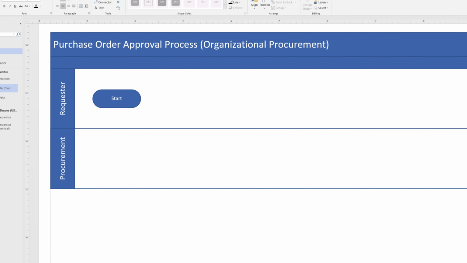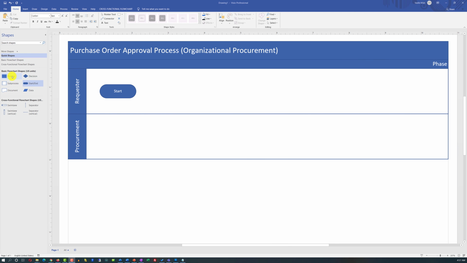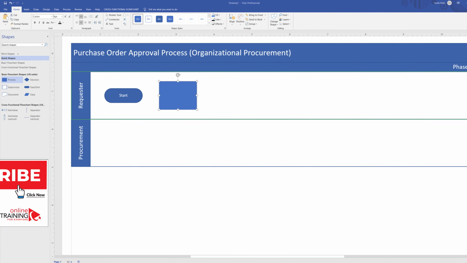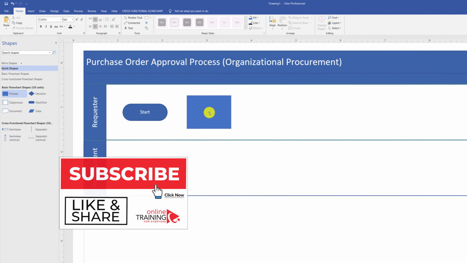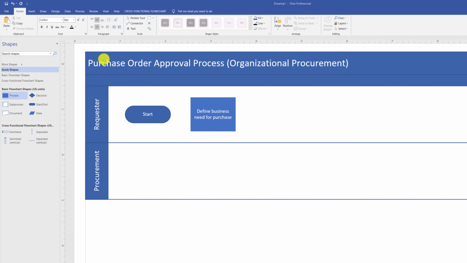Microsoft Visio provides you 3 different ways to add shapes to the diagram. You can drag shapes from the stencils area right onto the diagram. Once the shape is in place, you can double-click on the shape and add the required text. To connect the shapes, you need to switch to the Connector tool and draw the line in between the shapes.